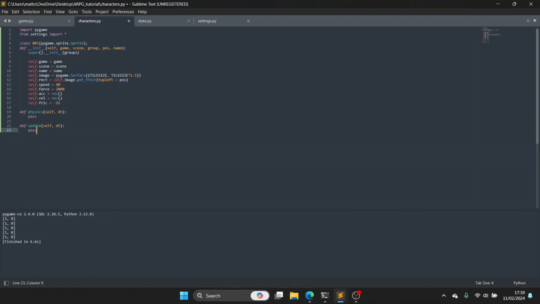We'll pass on the update for now too. And then remember, we're going to need to create a player. We're going to inherit from this. So inherit from NPC.